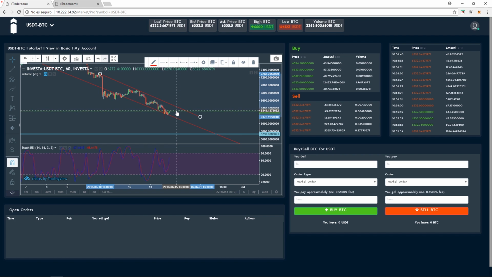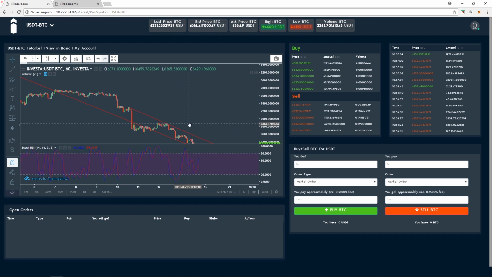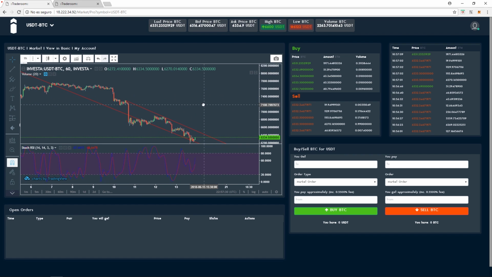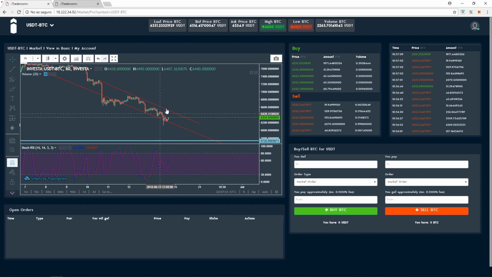So if you're outside and you want to trade, you want to get in, don't. Just wait it out. You'll have a better opportunity and you'll have less risk if you wait it out. This time you are in a bearish market, you are in a channel going down, you don't have any indicator or oscillator out there that will give you a proper signal. If you're thinking bullish, even if you're thinking bearish, you don't want to get in. If you are going down and you're shorting Bitcoin, which of course you can on certain platforms, it's not recommended right now. You're in the middle, so nothing is actually happening.